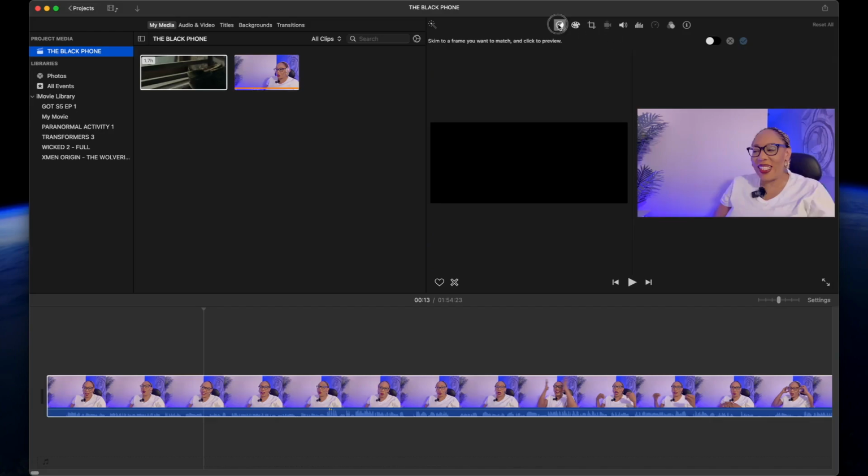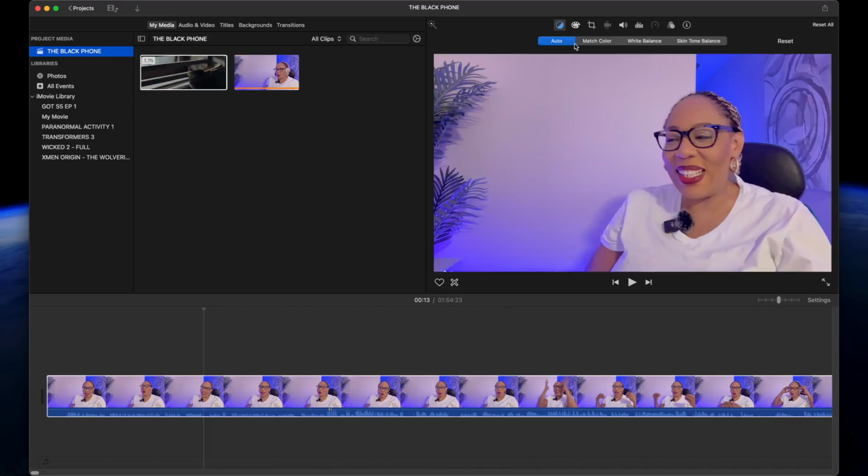I don't like to mess with this button because it's already YouTube-ready. I film with my iPhone, and my iPhone already gives me the proper settings that I need to record, so there isn't really a need to touch the white balance or do anything to the video. It's fine already from the beginning. But if you want to, you can adjust this and that.